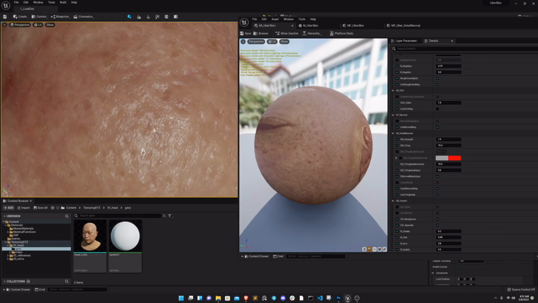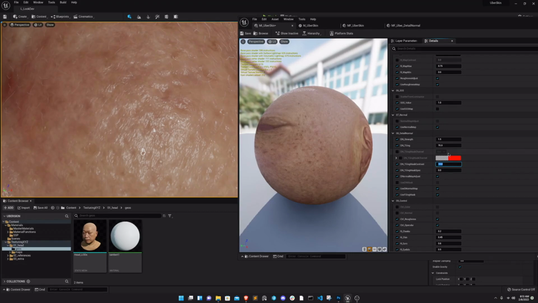Otherwise, another thing we could do is add a control for the detail normal, so we could adjust it per section. So maybe we could do that in another video.